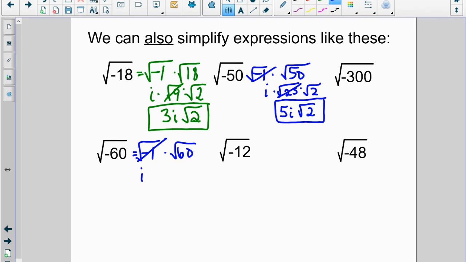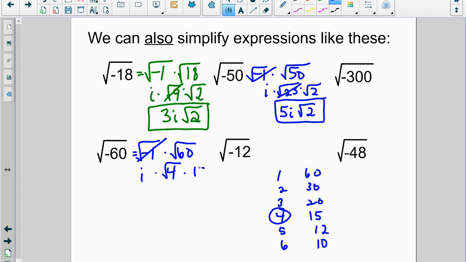So what multiplies up to 60? Let's see. I'm going to kind of go in order. 1 times 60, 2 times 30, 3 times 20, 4 times 15, 5 times 12, and 6 times 10. I believe that's it, because I can't divide 60 by 7 or 8 or 9, and then we're back to 10, like 10 times 6, 12 times 5, and so on. So those are our 6 factor pairs. Where's the perfect square? Right there. 4 times 15. So that's how we want to split this up.